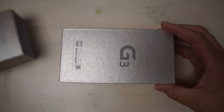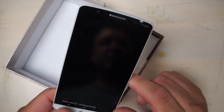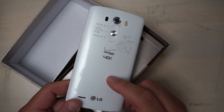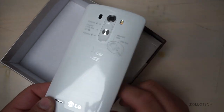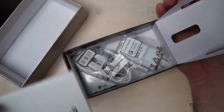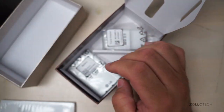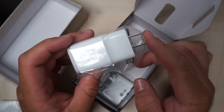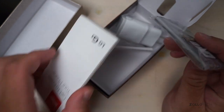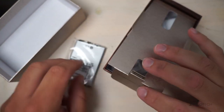Let's take a look and see what comes in the box, and then go over all of the features and specs. Inside, you can see this one is a white LG G3. On the back here, it's Verizon 4G LTE. The difference between the Verizon model and the other models is this actually has a removable back. Inside we have our typical Verizon literature, a USB to micro USB cable, the typical LG AC adapter to USB adapter, and then we have our battery.